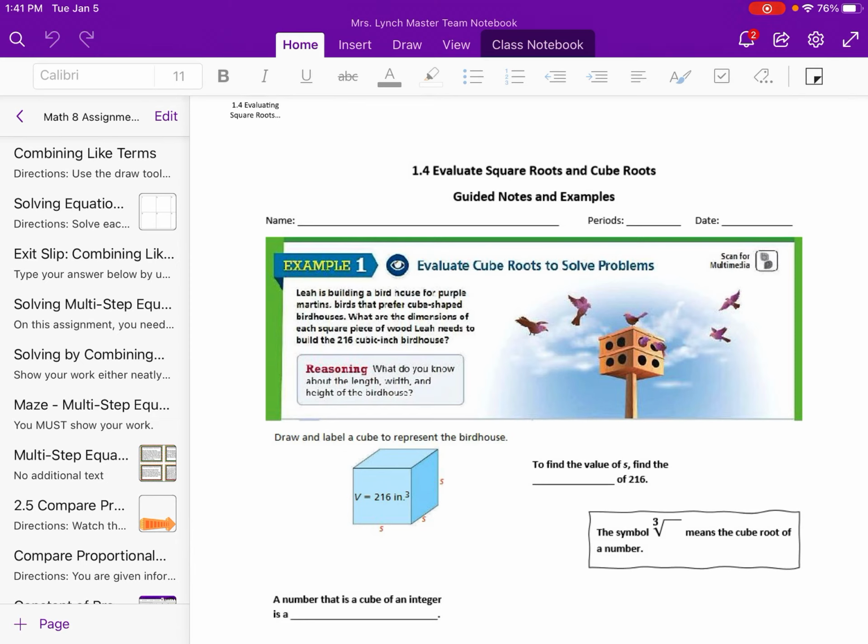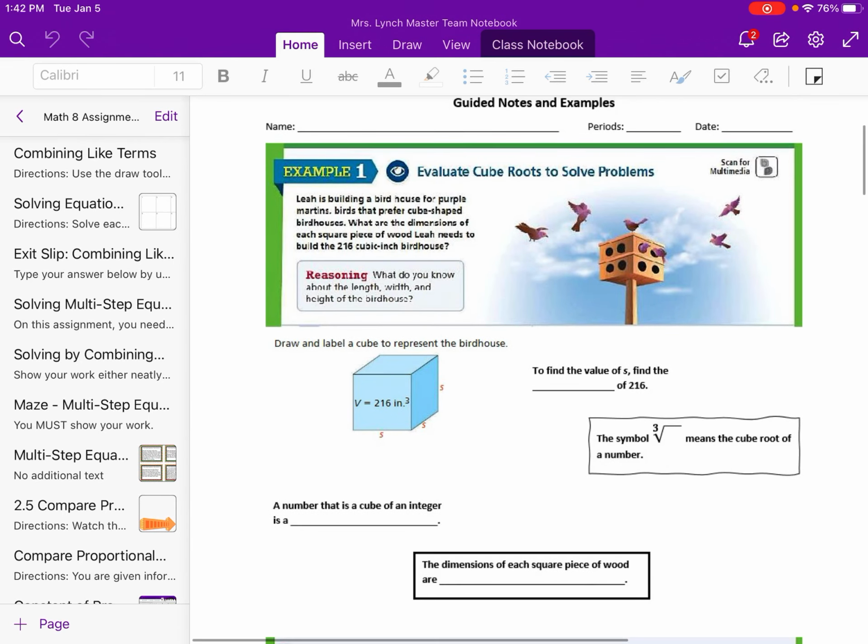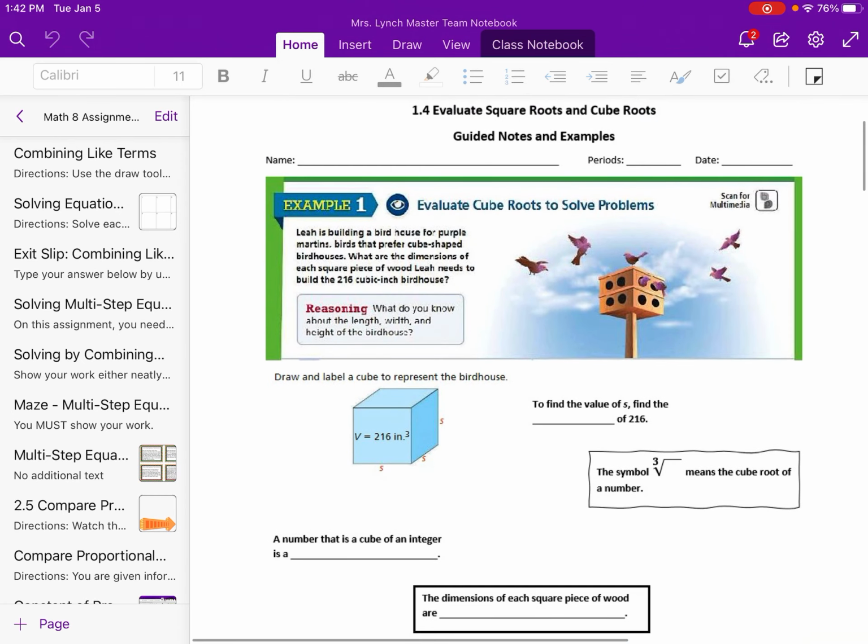So in other words, when we do these, it's almost in a sense like working backwards. So instead of always multiplying or dividing, we're going to take what's called the square root or the cube root. So we're going to find the measurements of the original shape, I guess is a way I could say that. It's really not too complicated, so I don't want to overcomplicate it. So I'm just going to jump right into these examples. These exact examples will be on your assignment for you so that you can look at them and watch the video. And when you're done watching the video, you can have them right there for you to reference back to.